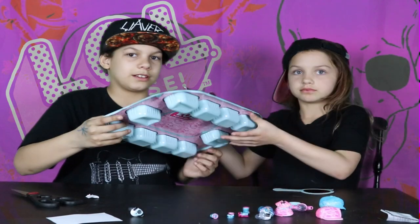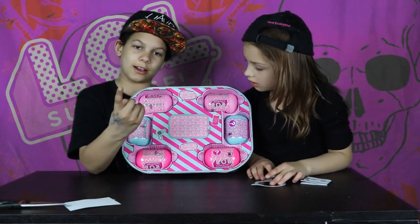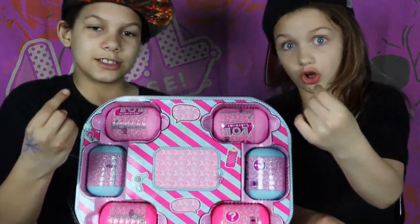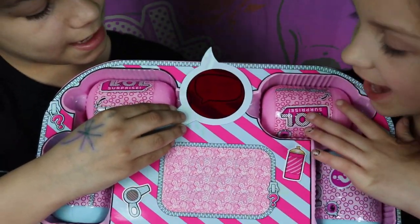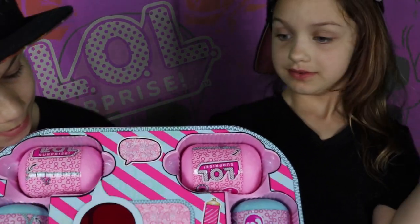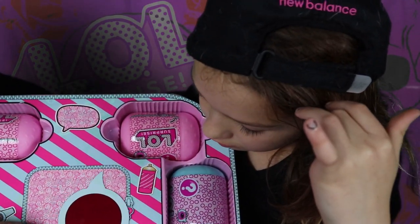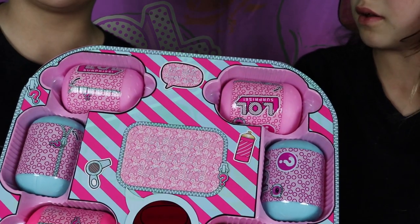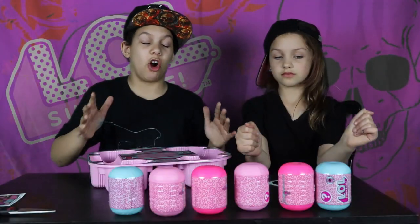Number two time. Okay, guys. So this is layer number two, as you can see right here. There's a hidden message there. So come here. Closer. Okay. Good. So we have big hair, don't care. And then we have getting wiggy. Wiggy with it. And then unbelievable. Like baby talk. Let's open these up.